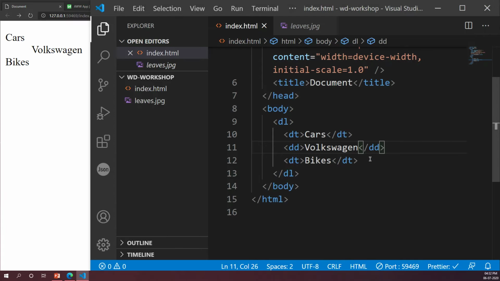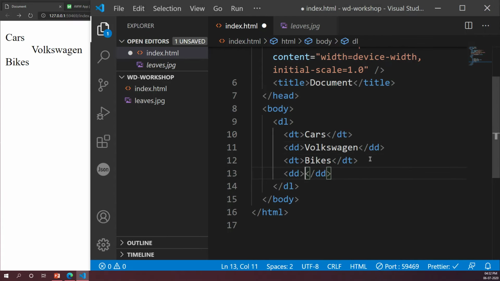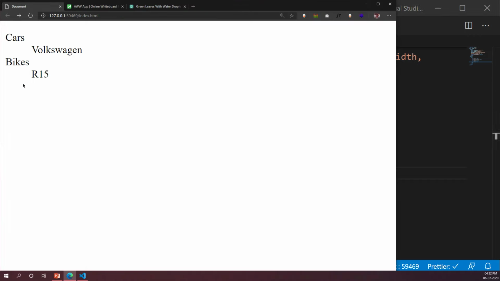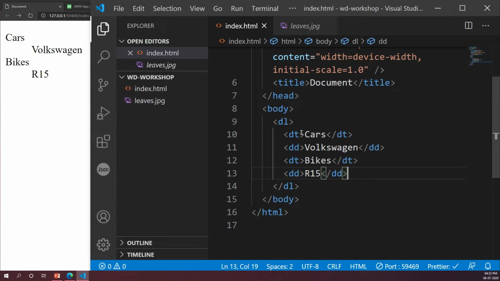Similarly under bikes, say I put R15, okay, and hit save. That appears right below it with an indentation, right? So that's the difference between a definition term and a definition data. You basically create a heading and you put all its content underneath it. You'll automatically get a padding.